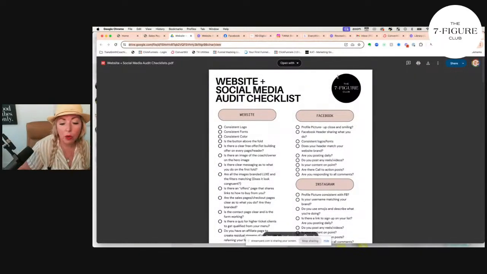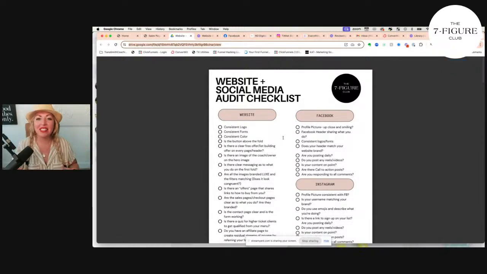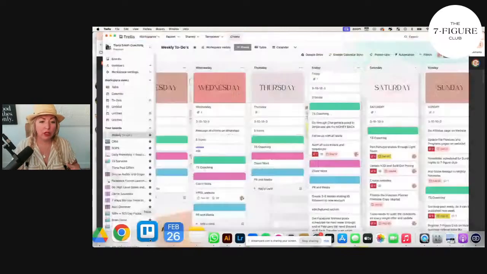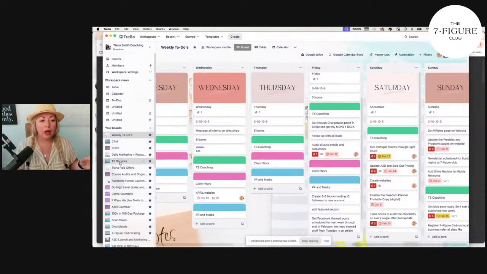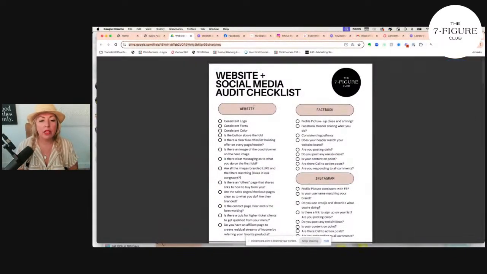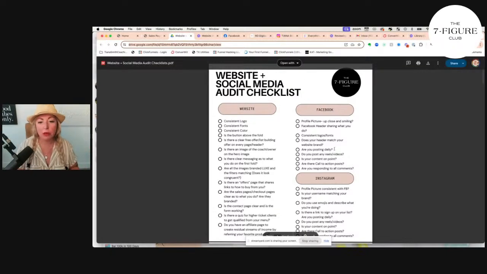So to walk you through this website and social media audit checklist, this is really important. It's not every single list of things. If I went through every single list, just to show you how inclusive and detailed it would be, I'd go to my paid offers, my other checklist, but it's frozen. It's not opening. Okay, so let's come back here and hopefully that will work. I have a whole checklist for every single funnel I build, but for a website, and for the basics of Facebook and Instagram, these are the checklists we go through.